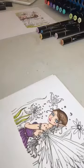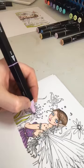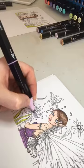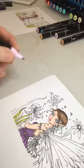So, this is the hydrangea blend. Just going in with the light colour. Ooh, and if I do the hearts in blue, that'll be quite nice, I think, with this colour as well.